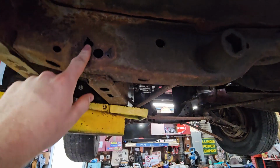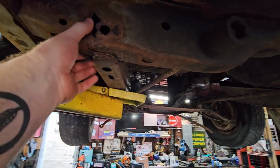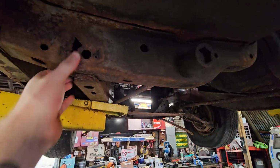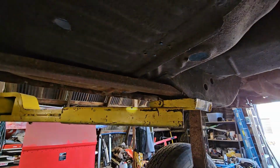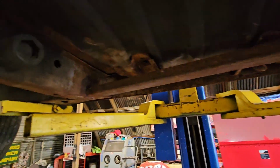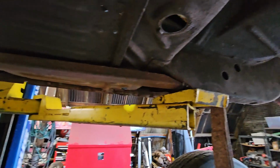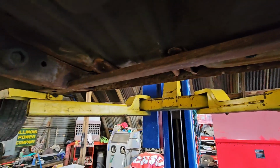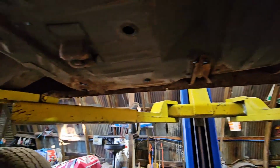Cross member. She's rusty. Good old Midwest cars. A Hamtramck car, so it's been in Michigan at some point. That's weird. What? There's one subframe connector. Why would they do that?